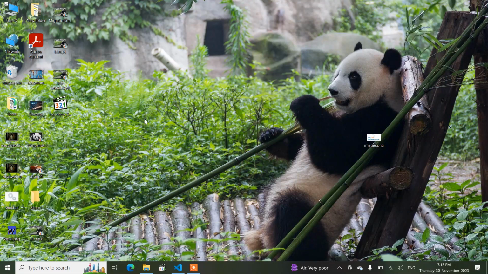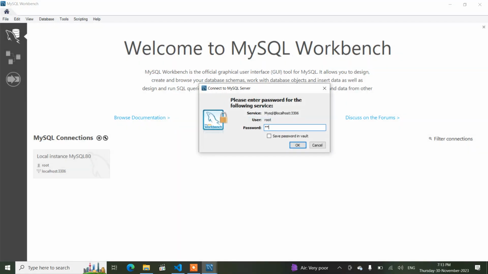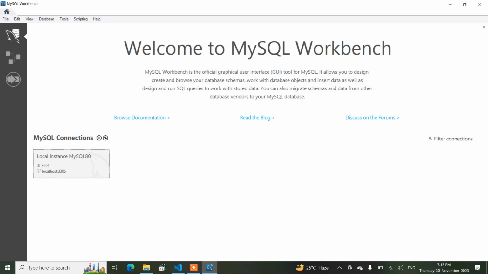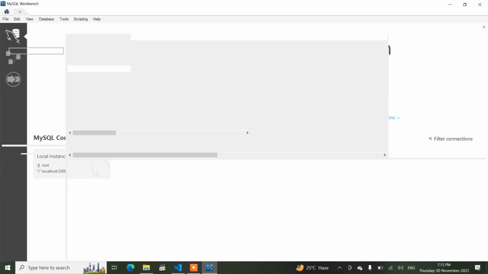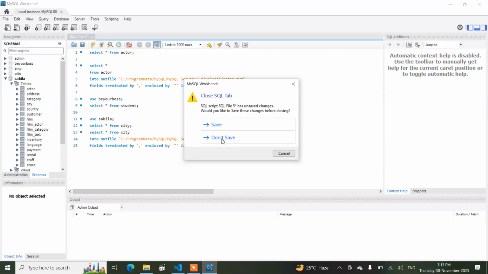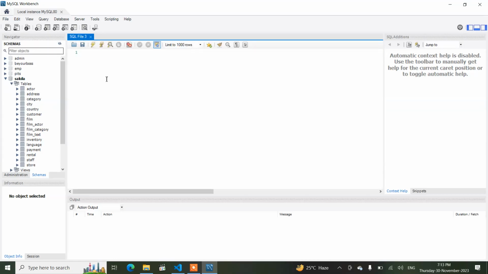Let's wait for a moment. Let me give a password to it. So my password is something like this. Fine, it has opened up. So we'll be closing the earlier query tab and we'll be creating a new query tab.